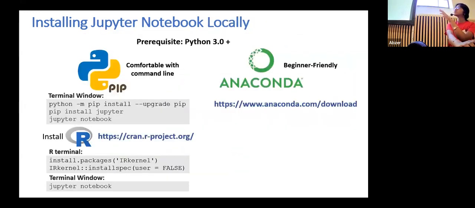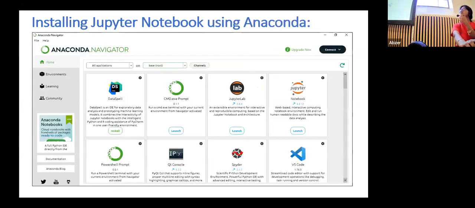So pip installation is also better if you have already installed Python, then you could just pip install Jupyter Notebook. But even if you don't have Python installed, Anaconda does it for you. You just gotta install the Anaconda Navigator GUI. And then once you install, when you open it, this is how the home page looks like. We are in the base environment, as you could see, the base root. And everything here is based on Python. And from here, you could practically click on this launch button for Jupyter Notebook, and it takes you there.